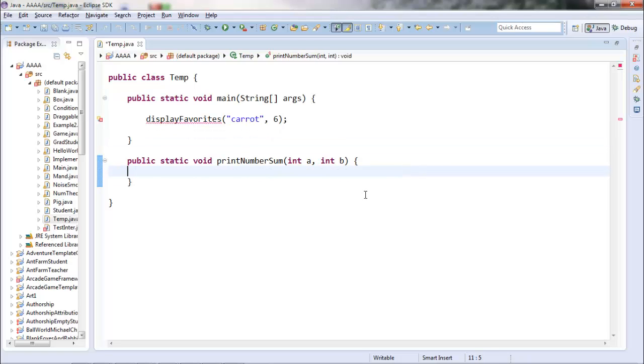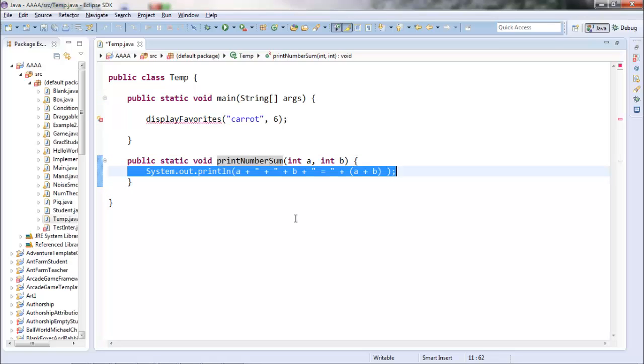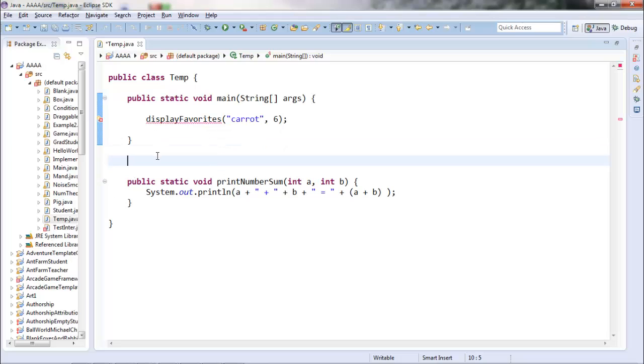And it's just going to display that information. Alright, so I need to change two things here. I have named the method display favorites, but this method is still called print number sum. Actually, hold on. Let's keep print number sum the way it is. Just because I don't want to use it anymore isn't any reason to delete it. Let's create a totally new method. So the template is the same, public static void. Now my new command is called display favorites. And it looks like I'm trying to give it a string followed by an integer.